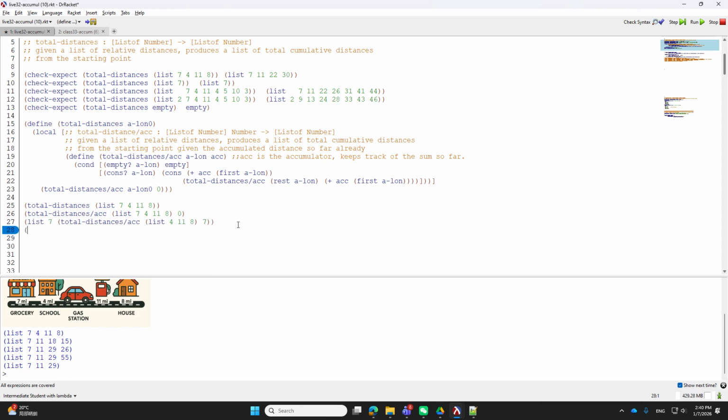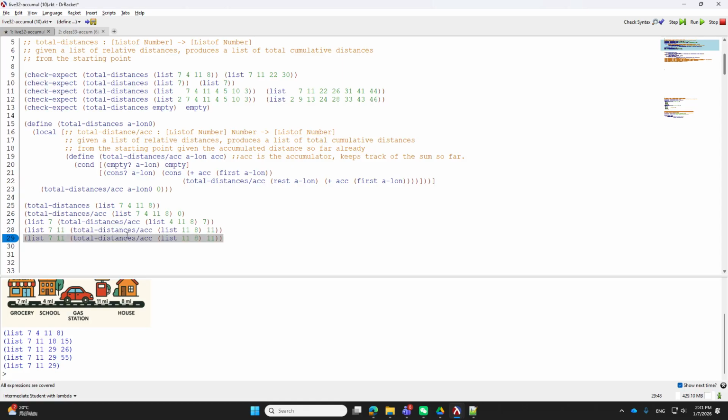Right. So if I continue, this will become list 7, right? That doesn't change. This part will create another const where the first of the consts will be ACC plus first. So it's going to be 4 plus 7 will be 11, and it's going to recursive call. In the recursive call, the rest will be a list of 11 and 8. And the ACC once again will change. The ACC will be the old ACC 7 plus 4. So this will be 11 now. That's the distance you have traveled so far. So notice that this is 11, this is 11, right?